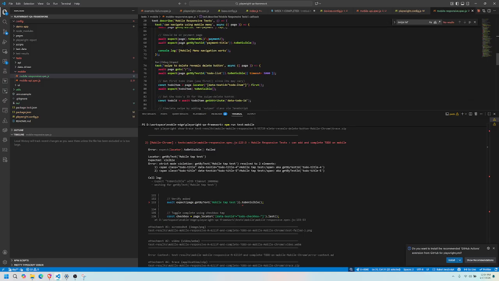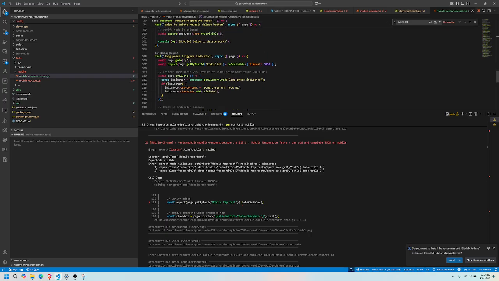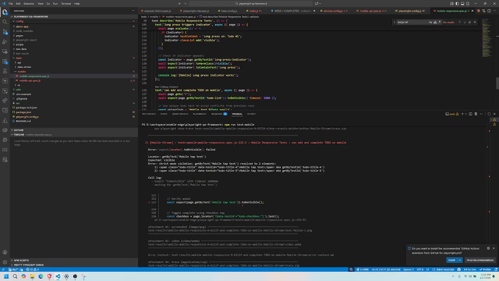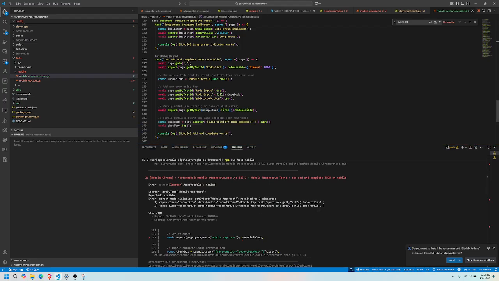Can we navigate correctly on mobile? Does the swipe reveal the delete button or not? And a long press, does it trigger anything or not? So these are really major interactions that we have when we are interacting with the website on mobile.